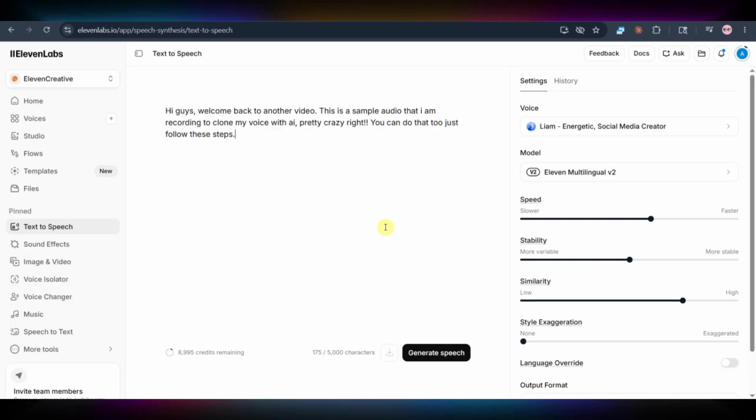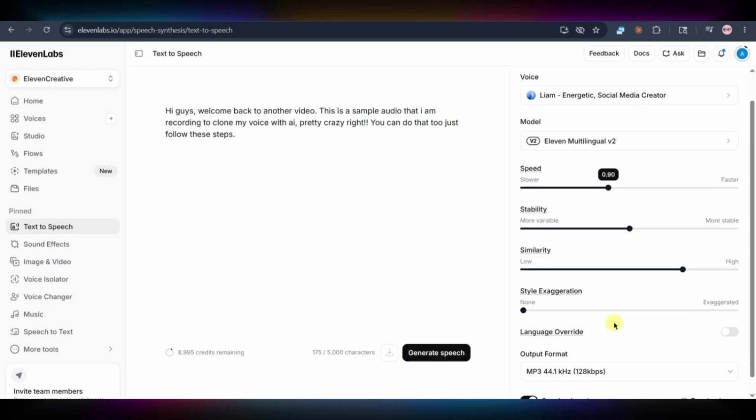Not only that, here are some settings that you can also fix that will really help you to build a good voiceover workflow and fix these weird pauses in ElevenLabs. So personally, the setting that I found most compatible is reducing this to 0.90 and keeping the style exaggeration up to 45, just like that.